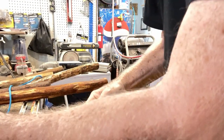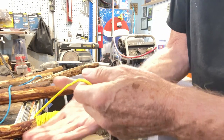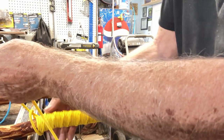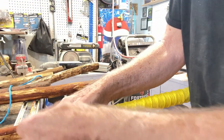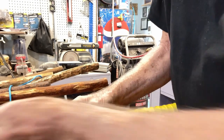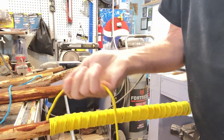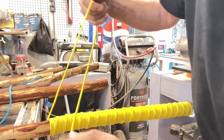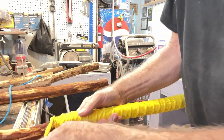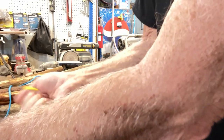But I've decided to make this one a little different than a lot of them. I've used a whole spool of paracord, a whole 50 feet is what it is, a whole package of paracord, and it's the standard, I think, 50 feet. You can find some of it, but see, your paracord is getting shorter all the time, and it still reaches in there to go around the end, and I'll show you what happens when you get to the end of it where it won't loop around.